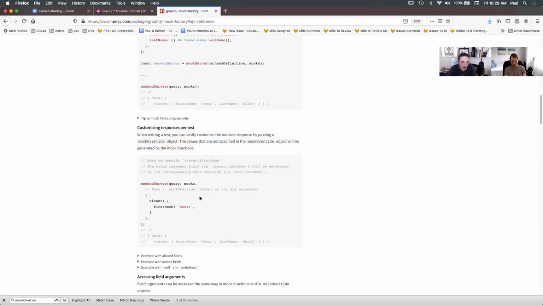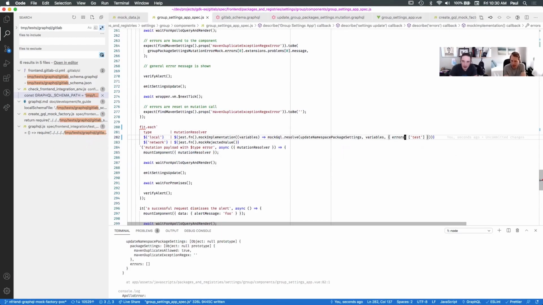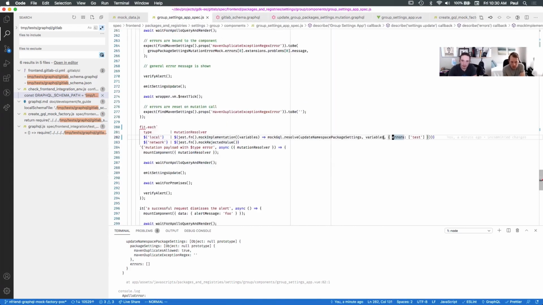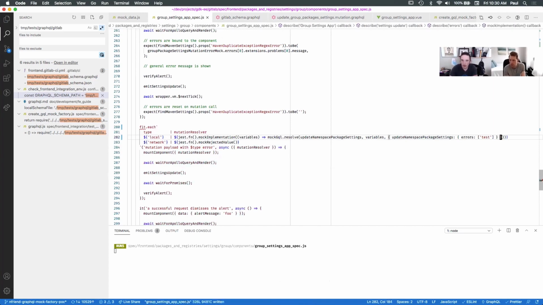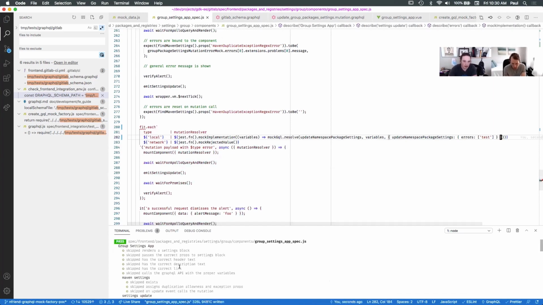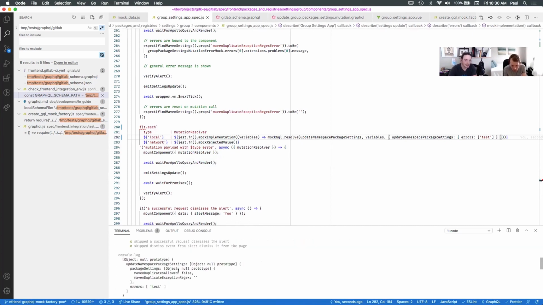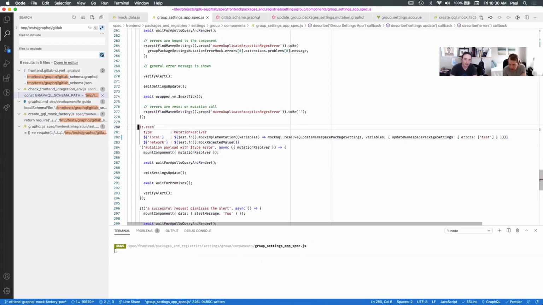Pass a mock override. Here we specify viewer.firstname. The other response field will be generated. Whatever my root name is here, I need to do like this, I think. I think it's gonna be something like that. Oh, yeah! Hey, there you go. Cool. That is cool. We're so close.